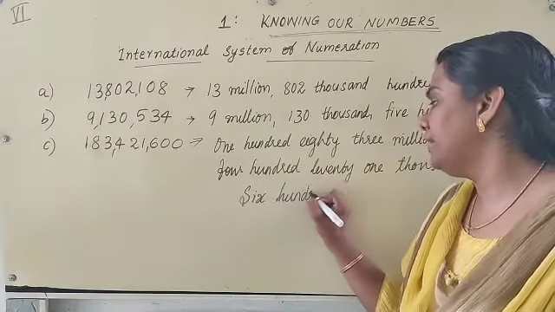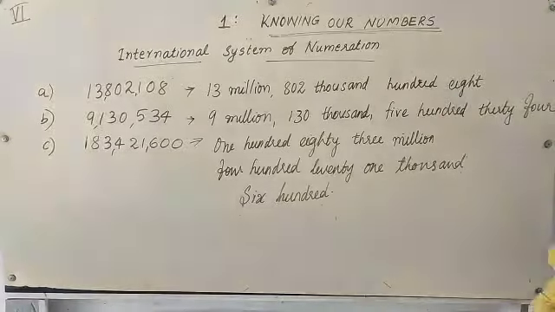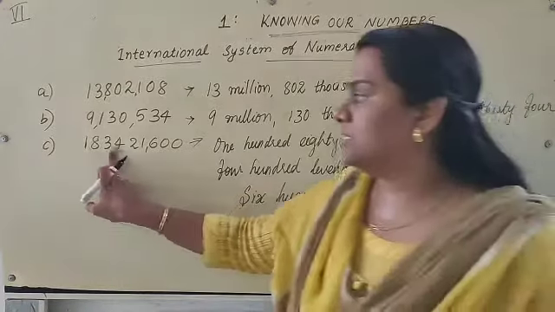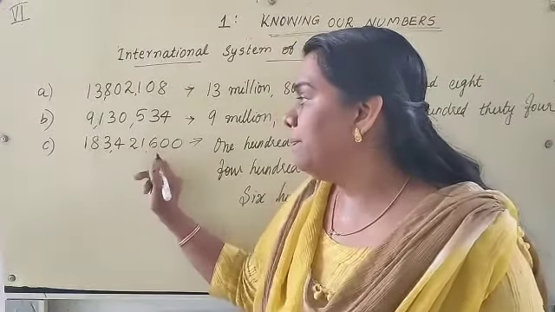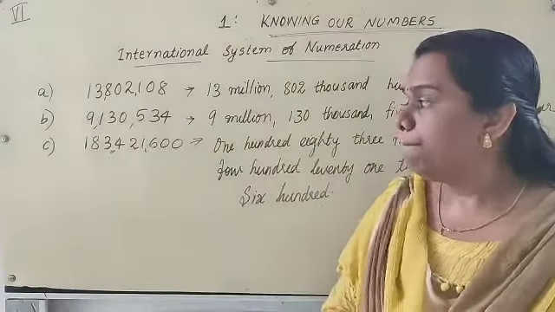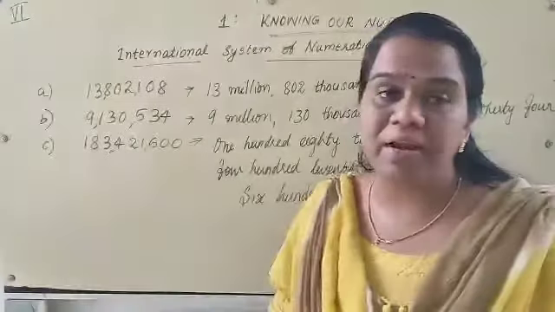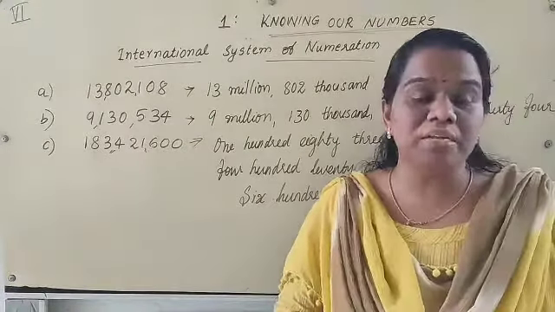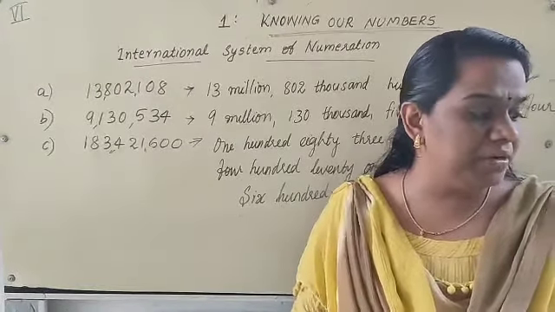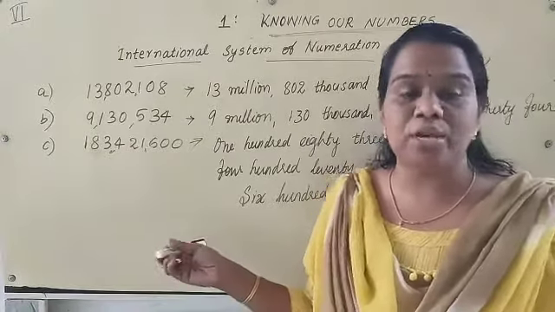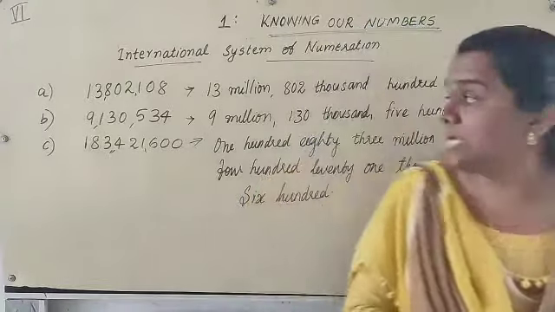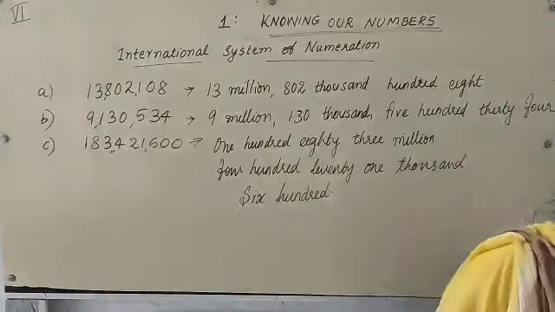Okay, this is our international system of numeration. You should study to read numbers both in the Indian system and the international system. In the international system, we will put commas in every three digits. If you add one more digit, that will come as a billion. These are about some larger numbers. Now, the next topic which we are going to study: I think you studied the Indian and the international system of numeration. Now we can discuss some word problems.